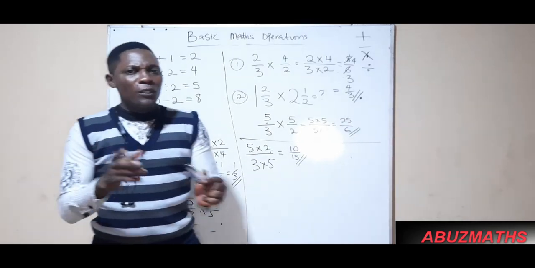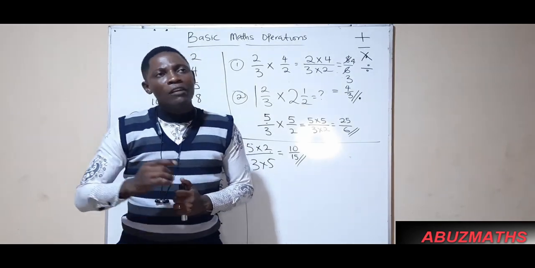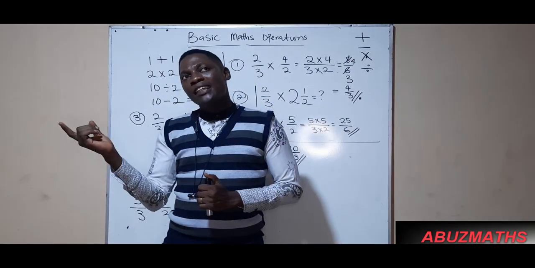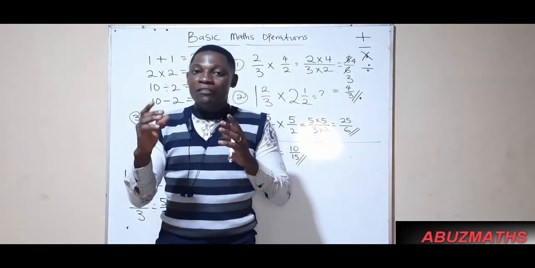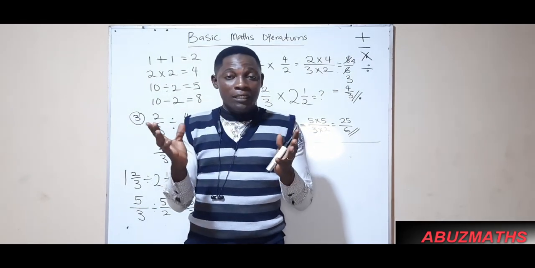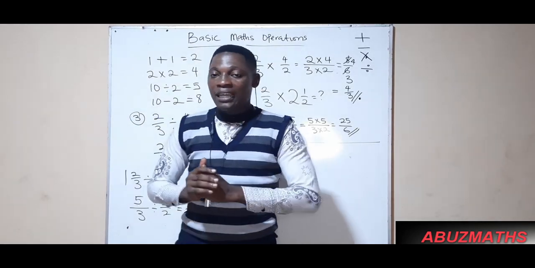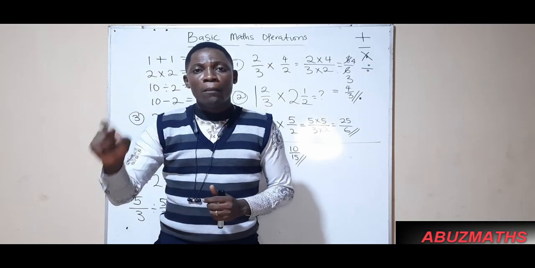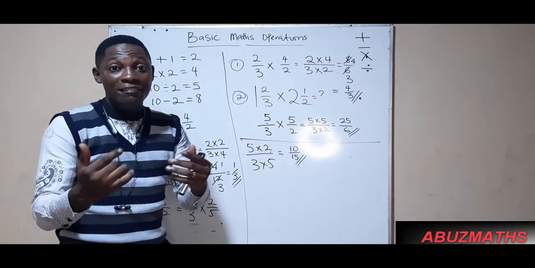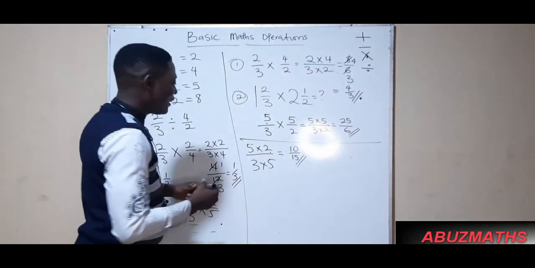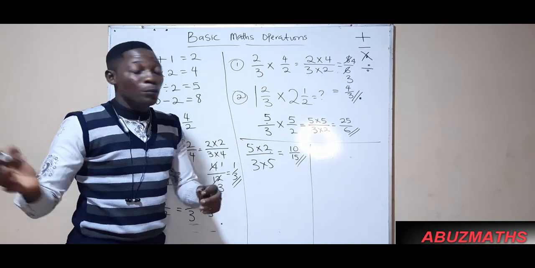Now, addition and subtraction actually looks like the most worrying part of it, because you have to apply another mathematics, which is the lowest common multiple. So if you don't understand or know the lowest common multiple, I'll do another video another time on lowest common multiple, which is LCM. But for now, I'm just going to believe that you know it. I know you're a mathematician and you know that. So let's apply that to addition and subtraction.